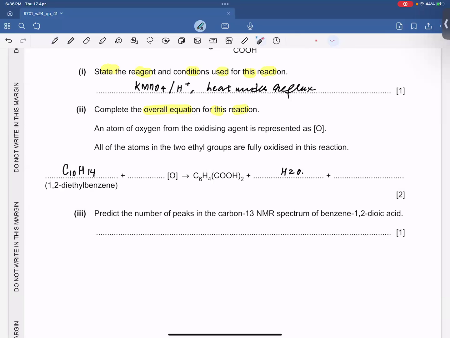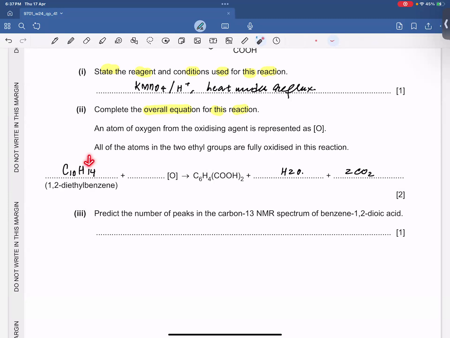All right. Look at this. How many carbon atoms here? 10. How many carbon atoms here? 6. So that means carbon dioxide gas is also formed. And since we need to balance the number of carbon atoms, if we have 6 and 2. Okay. How many carbon atoms do we have? 8. How many carbon atoms do we have? 10. So put 2 here. Carbon atom is balanced.